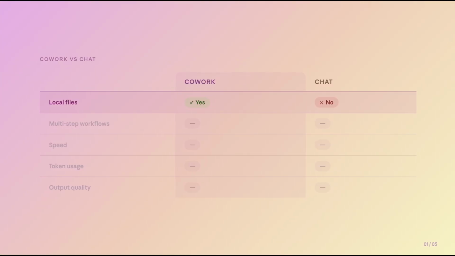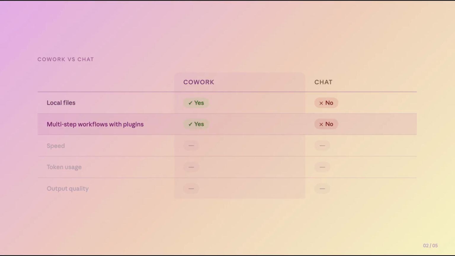Okay, so we are done with the 4 use cases, and here's what I take away. So Cowork has a clear advantage when the task involves local files. For example, the invoices. Chat couldn't finish it when Cowork did it in like 6 minutes. And then there's the plugin use case, which is entirely a different category because it's not about files or browser control. It's about running a multi-step, multi-agent process without babysitting it.